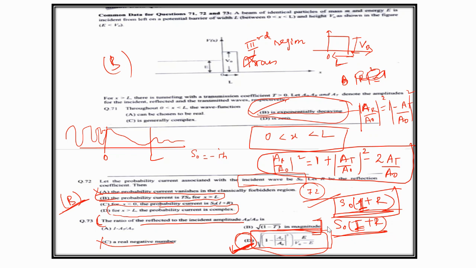Root over R, right? Maybe they have applied the same logic, because if we go by the traditional way, then it will be very time consuming, like half an hour. So they have asked about amplitude. So square is amplitude. We generally take square. So r is equal to one, 1 is equal to r plus t, and r is equal to 1 minus t.